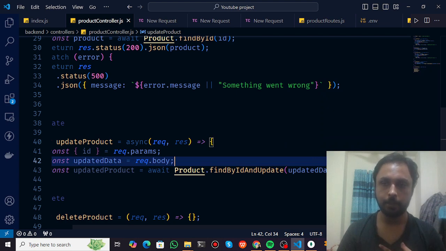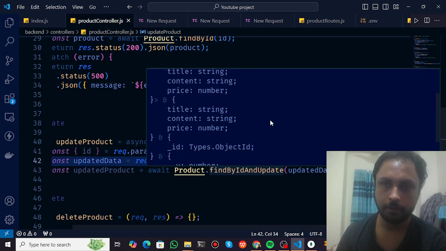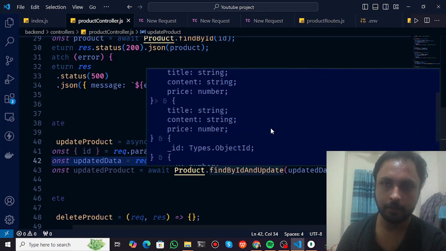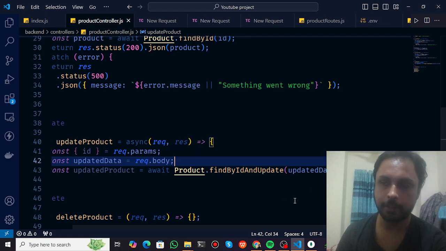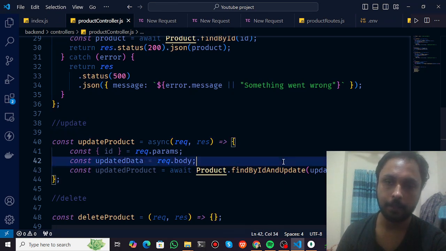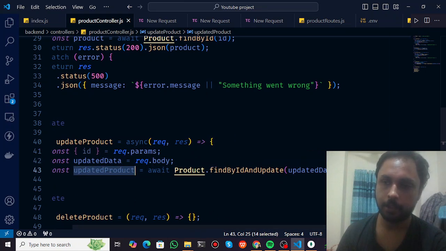So yeah, updated data, and you can see all the documentation through here. We are adding data here, and these are not pretty much understandable, but this is how you create this updating function. So we have updated product data, and we are sending the updated data by using the findByIdAndUpdate API.